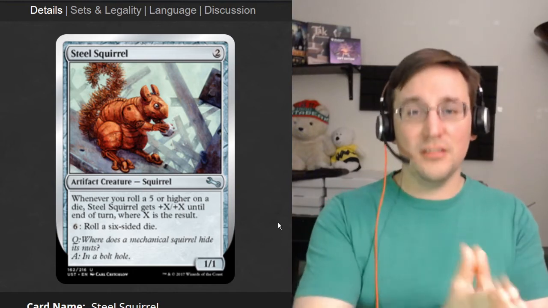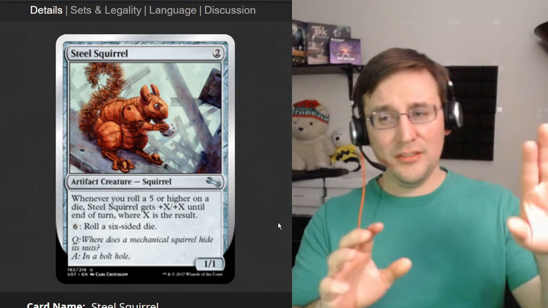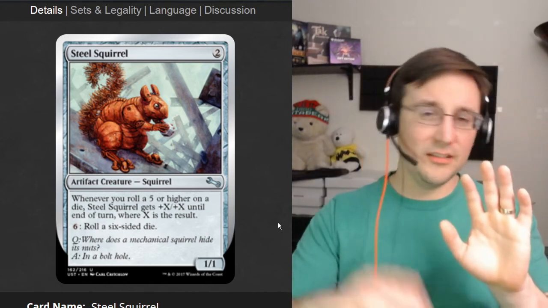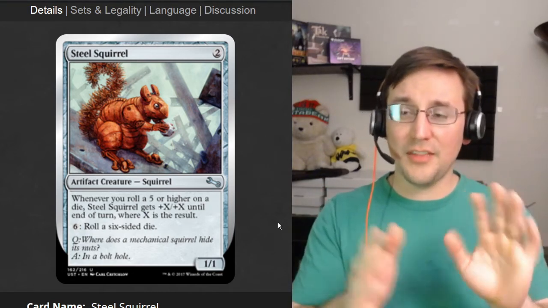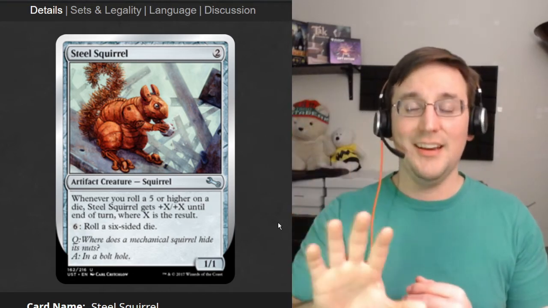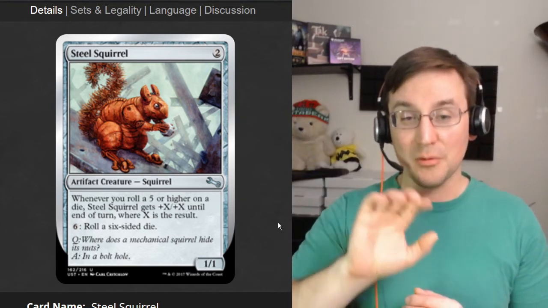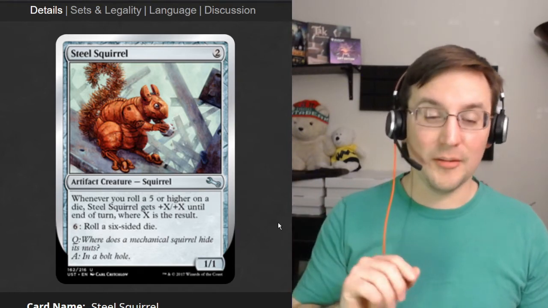So Steel Squirrel here touches on a couple of points about the mechanics that are designed specifically for silver bordered. There are certain things in Wizards R&D where they have identified these effects can go on black bordered cards, which are the ones that are tournament legal, standard legal, all that stuff. What we think of as Magic the Gathering today. Then there is this other set of effects that they will allow on silver bordered cards, but they will not put them on black bordered cards. And we actually see a couple of them showcased here.